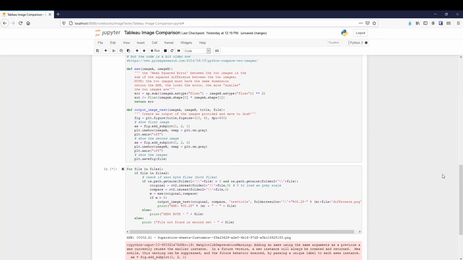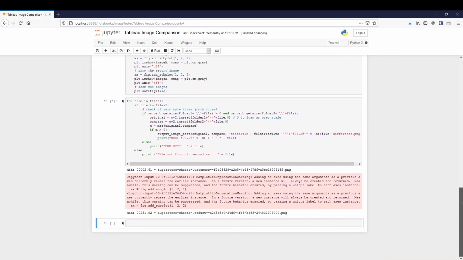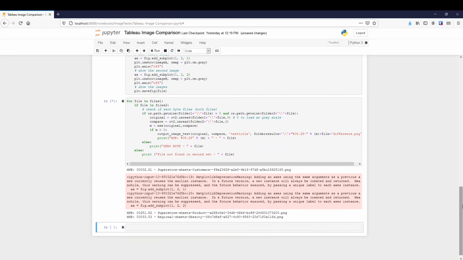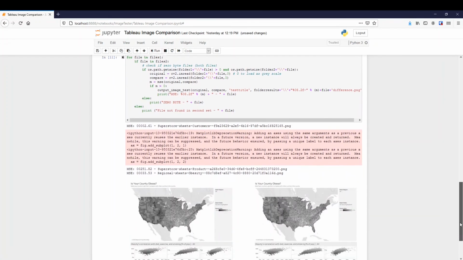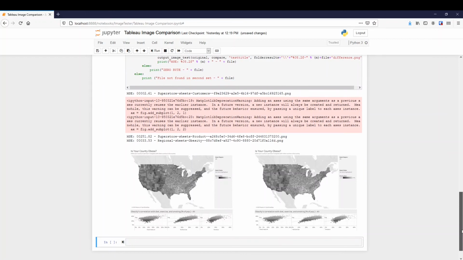Now you can see in this case I've had a warning about some of the libraries that I'm using and how it may change in the future, but the program will keep running through this. When I have some spare time in the future, I may look into that and see what I can do to update my code.